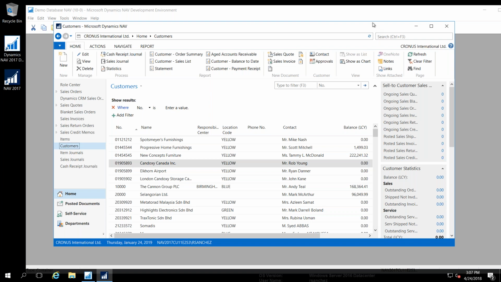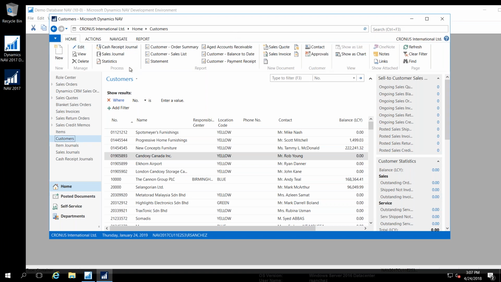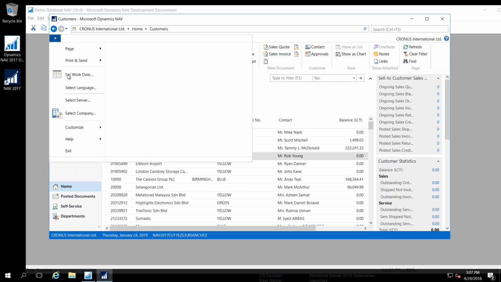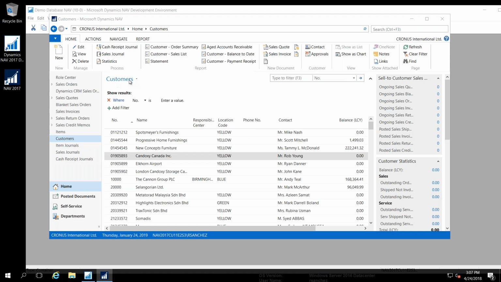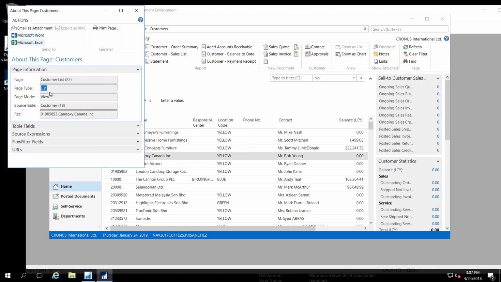So let me just take you across here, the RTC, and show you, we're looking at a list page, and going across the top here, we've got our basic travel buttons, title bar, the address bar we can navigate from. I think we covered that in the first session. We've got our search bar, our global command bar up here at the top. Something applicable to pages is going to be from the drop down. We can go to help and about this page, where we can see that customer list is indeed a list page, and we can find information about the fields and all sorts of other development goodies.